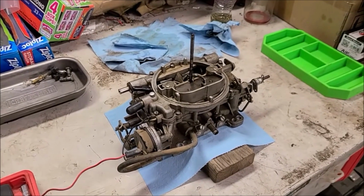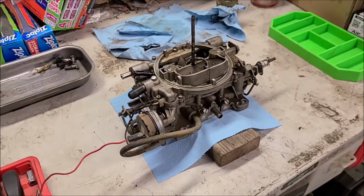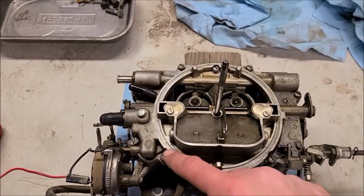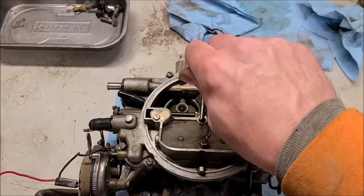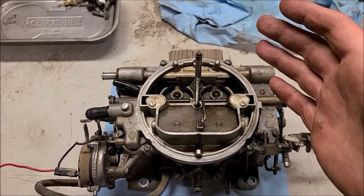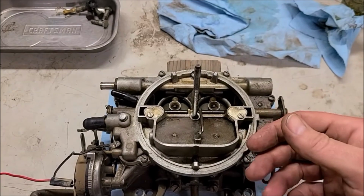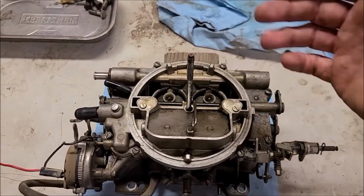Here we are on the bench. So I took it outside and dumped the fuel out of it, as best I could. Now we're going to take the top off. On this model, we've got screws that go all the way around. I'll take the air cleaner bolt out, and then we'll pull the lid off. The gasket's going to have to come off when we do that, because the floats go underneath the gasket. So when that happens, we should be able to take this off.